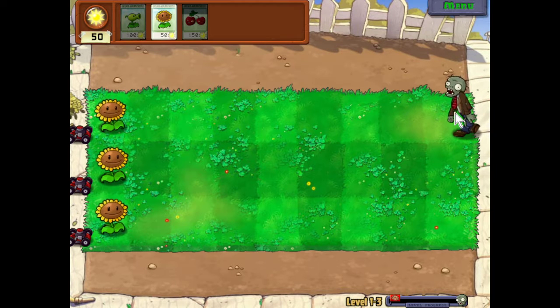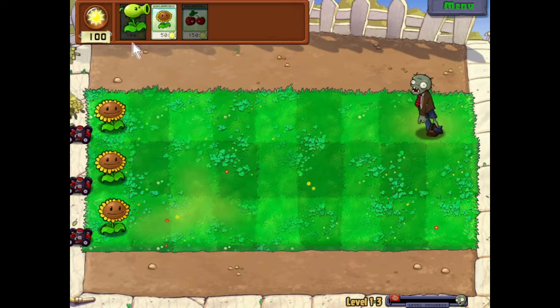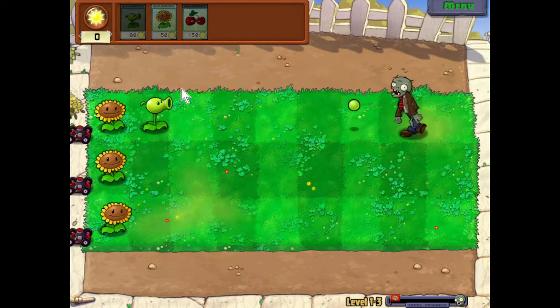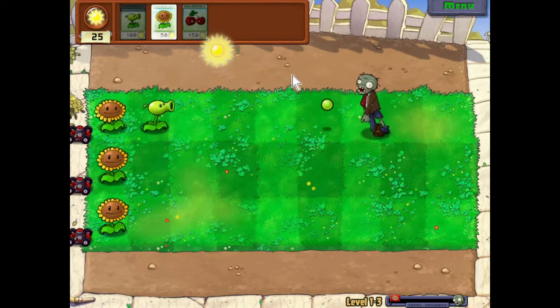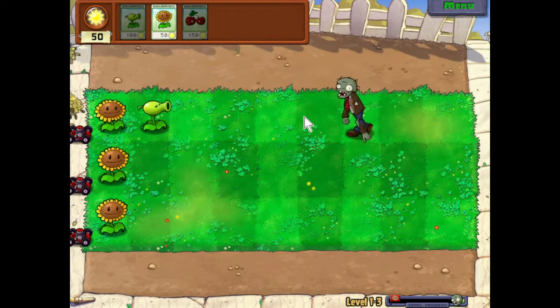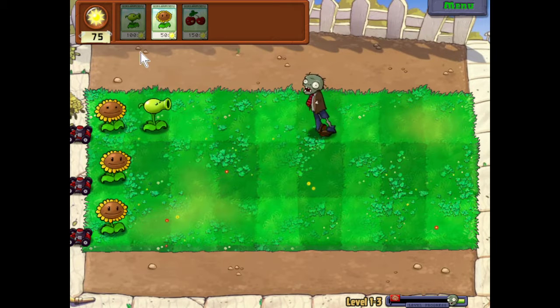One thing I can comment on is, just because something's lit up there doesn't mean you gotta plant it. And zombies can get pretty far along the screen before you really have to worry about them. They can probably get 3 or 4 up, and you can place down the pea shooter and you'll still be fine.